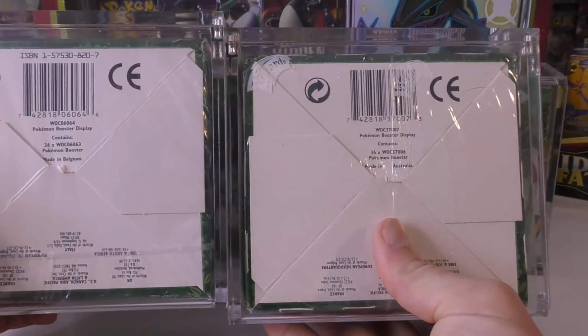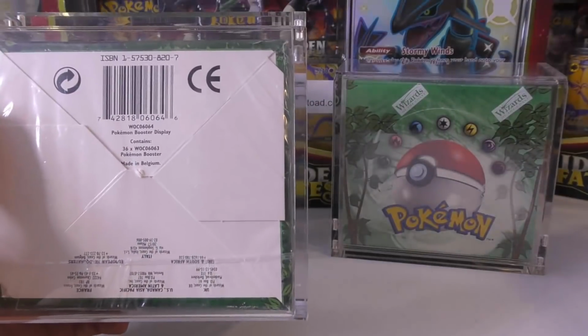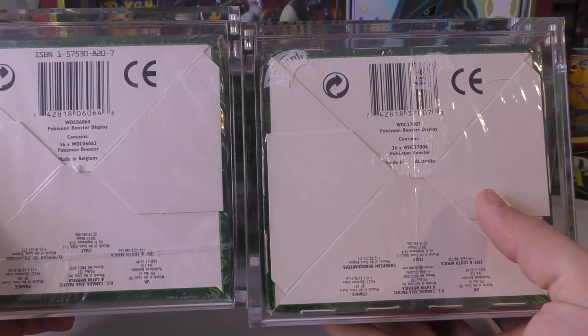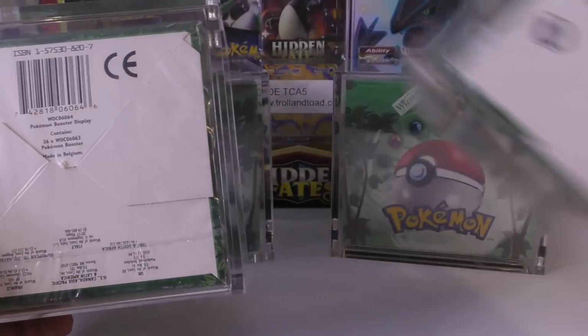Oh wait, no. The flap does go underneath on the other ones. Maybe it was just that one. It is printed in a different manner. Let's see if there's anything else that I'm missing here. The SKU's a little bit different. The WotC number's a little different.